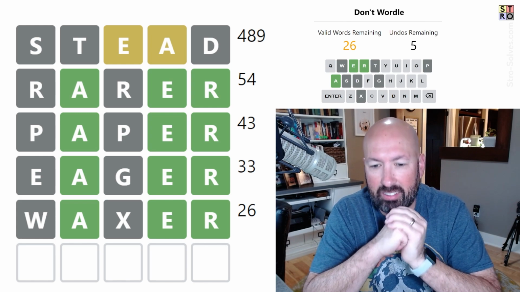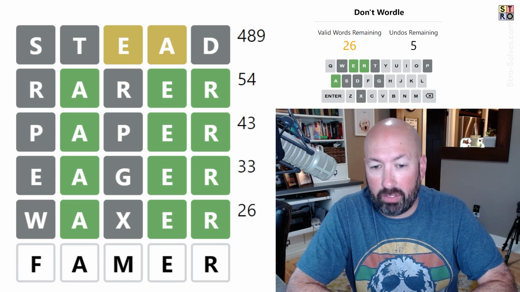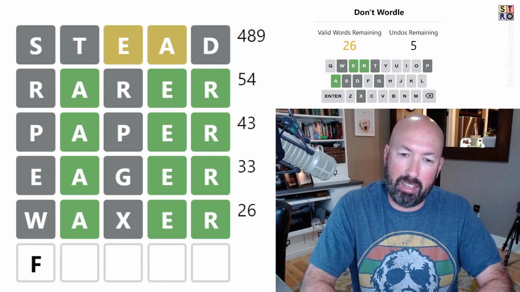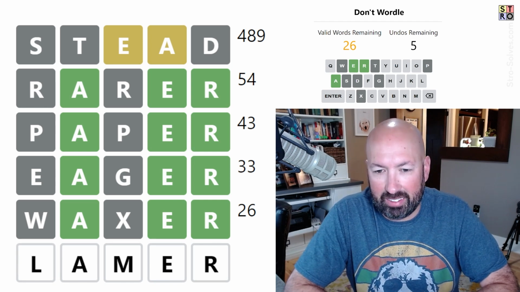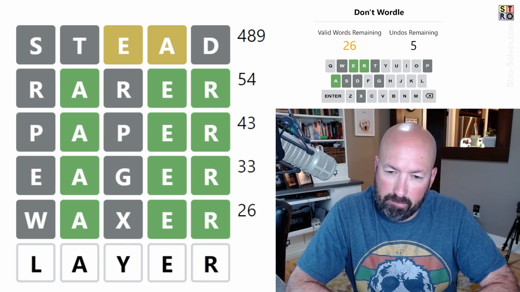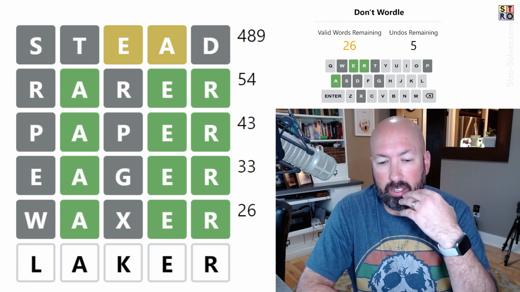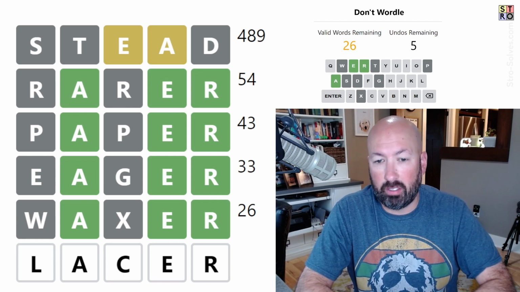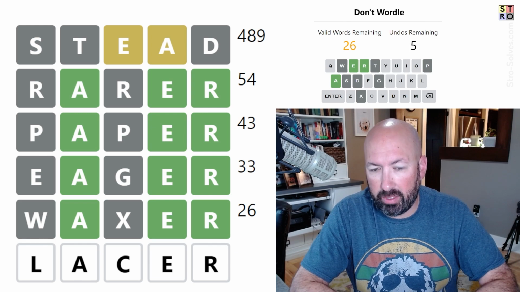So, famer is a weird word, if it is a word. Lamer, it would be really lame if I guessed that and that was the answer. We could do layer, Laker, like the Los Angeles Lakers. Lacer, someone who laces up shoes would be a lacer, I suppose. There's a lot of them with the L.